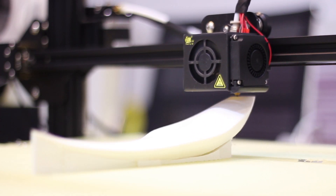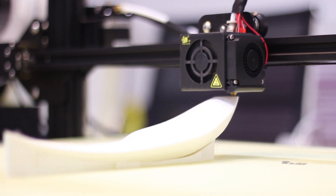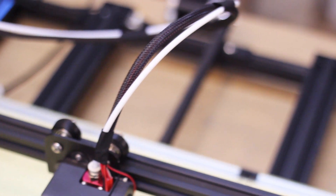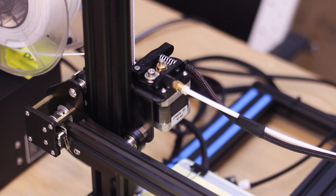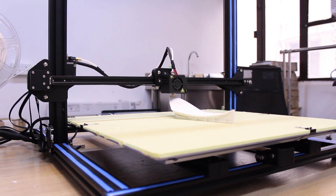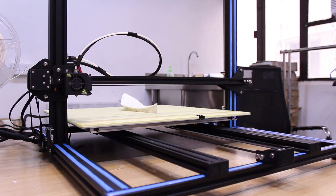That sounds very straightforward, but in my experience you almost never need to print in this scale for a number of reasons. First, it takes ages to print this big and it consumes a lot of material. Second, most 3D printed models can be broken down into different pieces so they are able to fit on a smaller or normal sized 3D printer. So in short, this 3D printer is really only for people who have special projects and really feel the need to print very large objects at once.